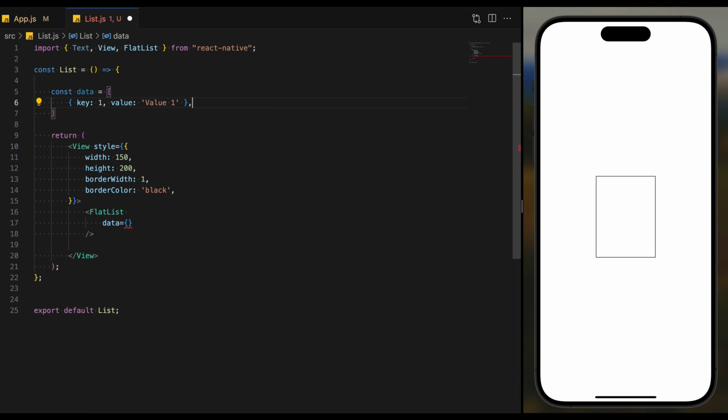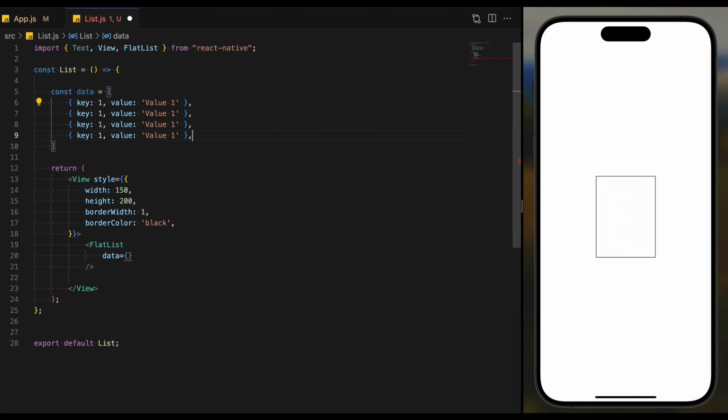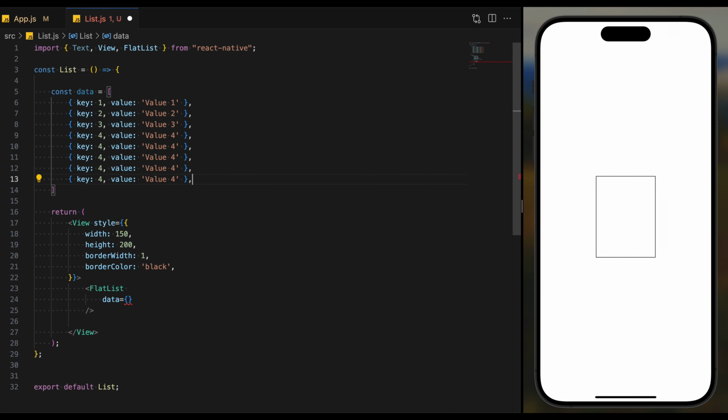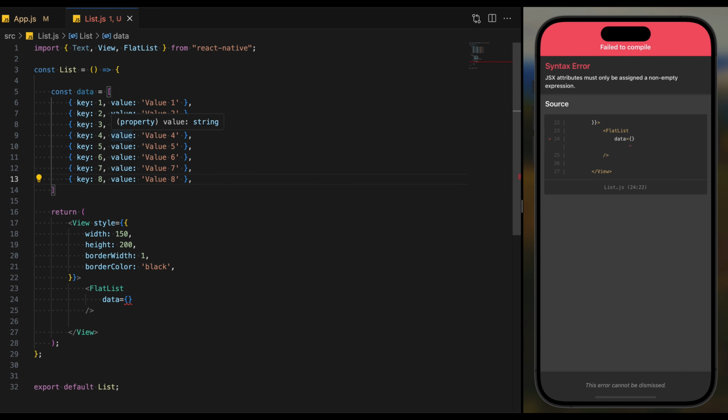Let me quickly create the other elements. Okay.